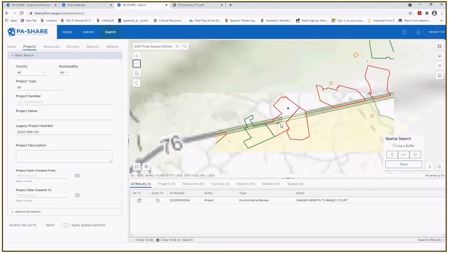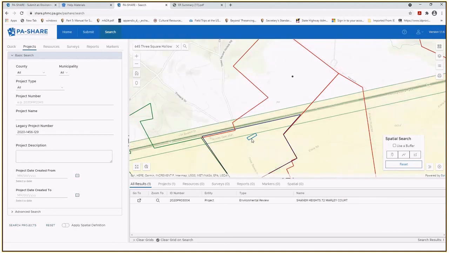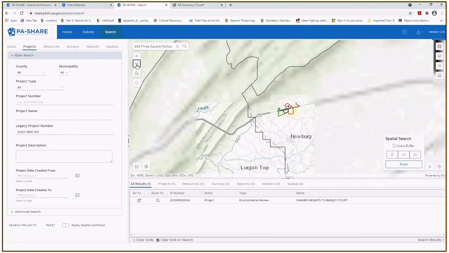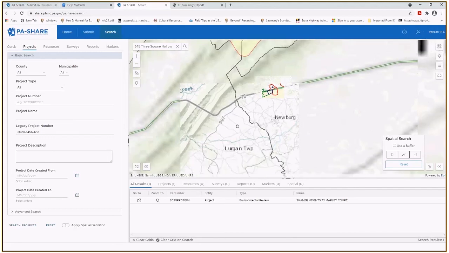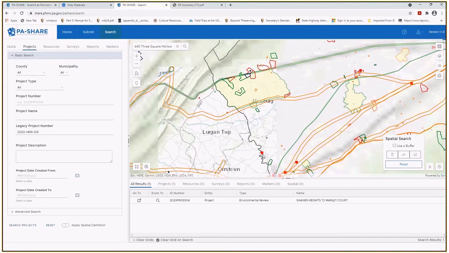Okay, here's something. Let's zoom in right there. I think I missed that before. Oh, that was my building. That was my APE that I mapped. You see it? So there's the LOD, and here's the resource boundary I mapped. So I'm trying to maybe see what else is on here. But really, you can go in here and see a lot of different information. The red squares are actually historical markers because that's also a program our office administers.